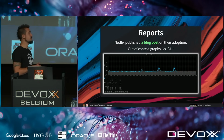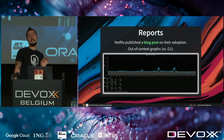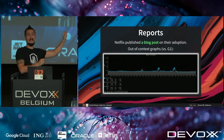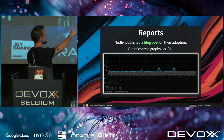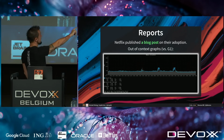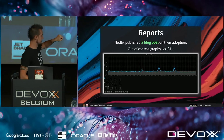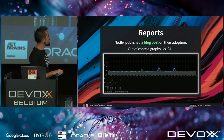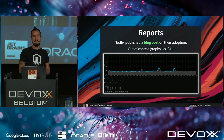I'm showing you two out-of-context graphs, which is very dangerous, so please don't take away from this that Nikolai said this is great, I'm just going to use it. What I want to show you here is that this is worth investigating if you care about performance. What we see here is memory utilization. The gray graph is from the last time interval, and the blue graph is from the current time interval. At the very right, you can see where the blue graph dips below the gray graph by like 10, 20%. That's less memory use by ZGC because the overhead is less when you go generational.